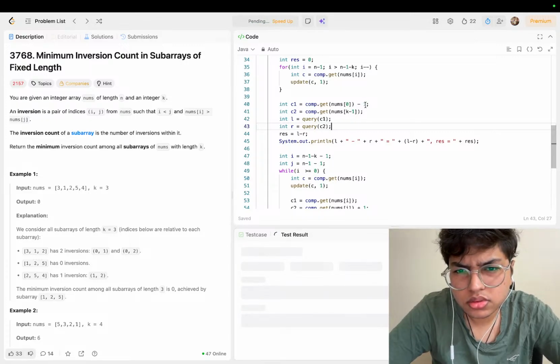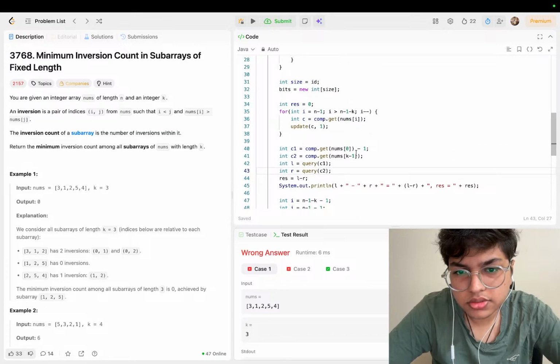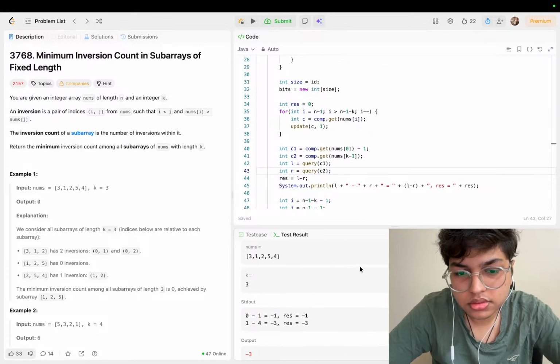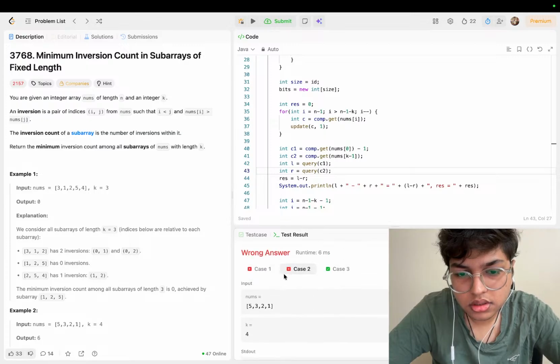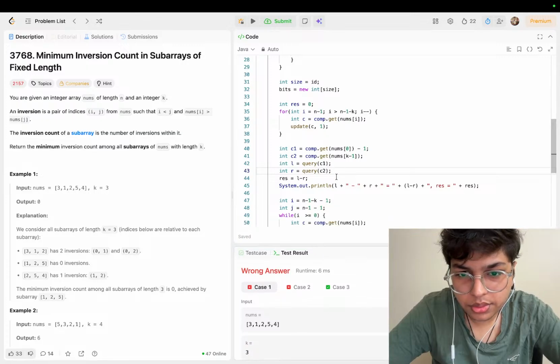Oh, numbers of, why is this numbers of 0? Wait.